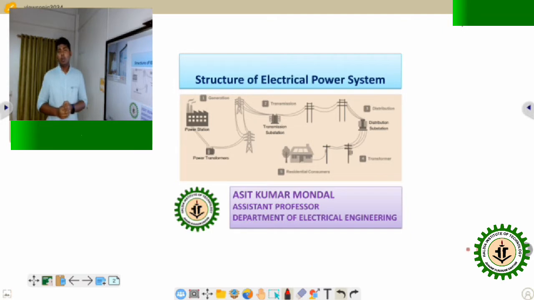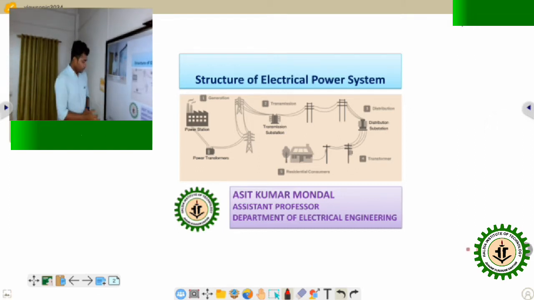So what is the main source of voltage? You know that the main source is the generating station. But does the generator generate the defined amount of voltage? No. There is a fixed amount of voltage, then after some stages the voltage is stepped up, stepped down, and then as a consumer we get the defined voltage. So everything will be included in this session.